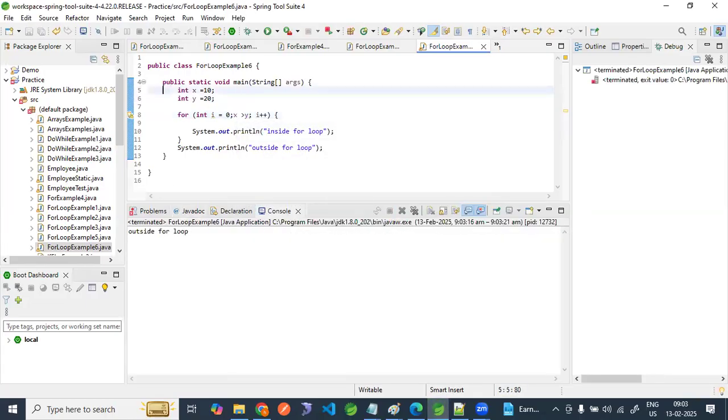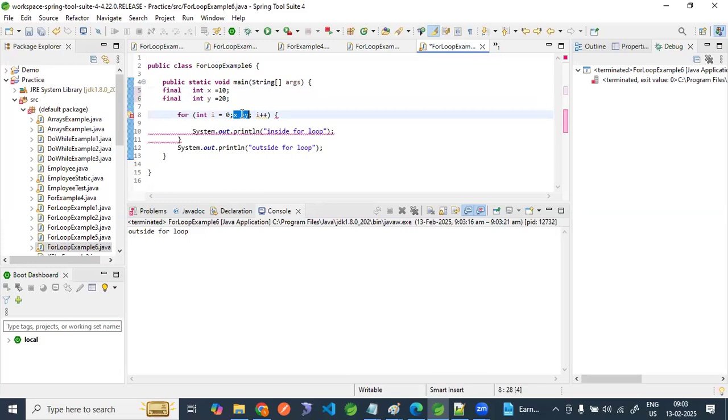Final will make this variable fixed. x will always be 10, y will always be 20. So when we are using the final keyword, the x and y values are fixed, 10 and 20. So the compiler knows what x is and what y is now.